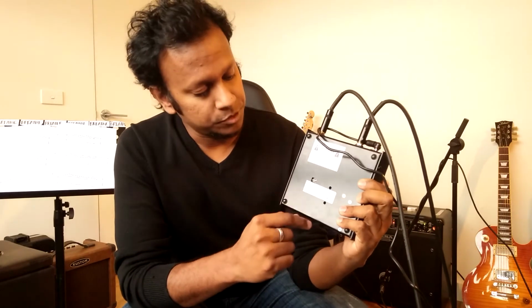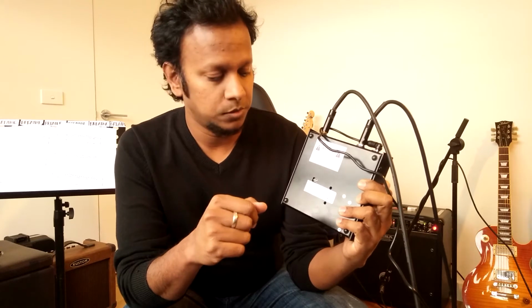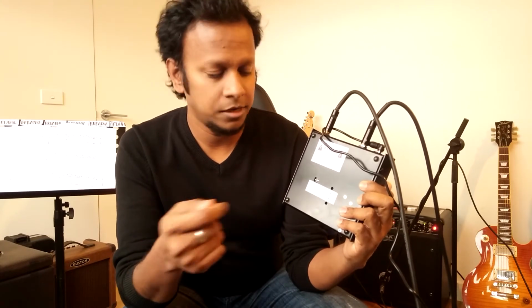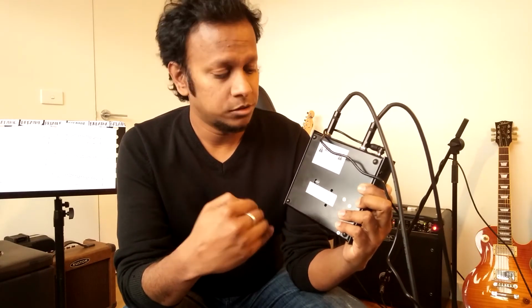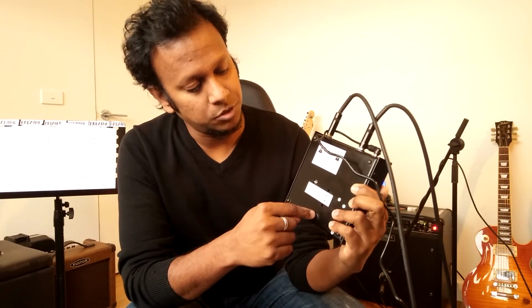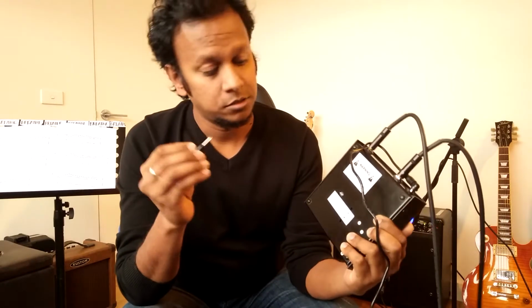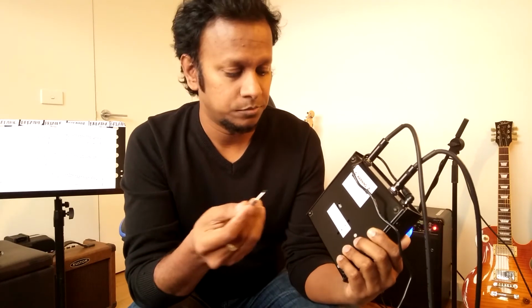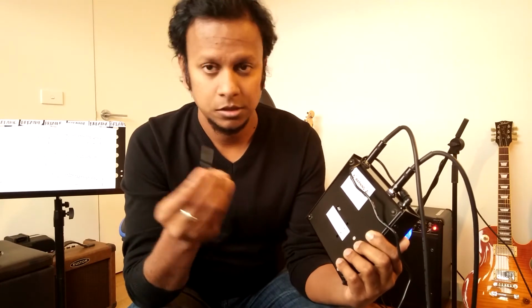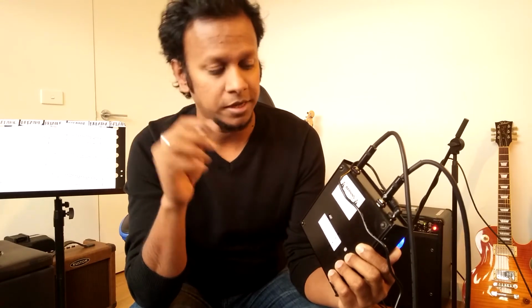even further tonal options by these mode switches. There are four mode switches which you can use to raise your gain or even lower the gain from both channels. And then you also have high frequency trim pots in the back, which you can use to tune the high frequencies out from both of the channels. You can tune them out or you can put them more in depending on what you want through this included tiny screwdriver. And this all comes in the box as well as the manual.